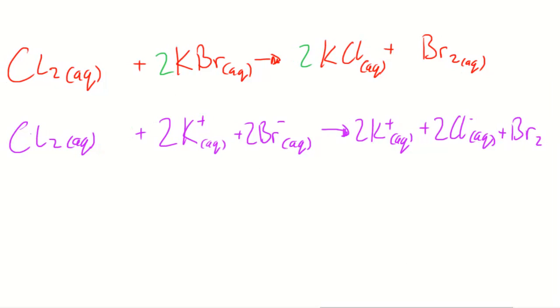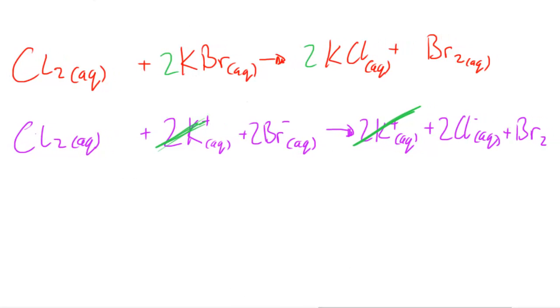Now, looking at this equation, what we can see is that we've got K plus on this side and K plus on that side. So this equation is balanced already, but we could simplify it. To simplify it, let's cancel out the K plus on both sides. So K cancels out here, and it cancels out here. And then, we can't cancel out any of the rest of it. So we're just going to rewrite this equation underneath.